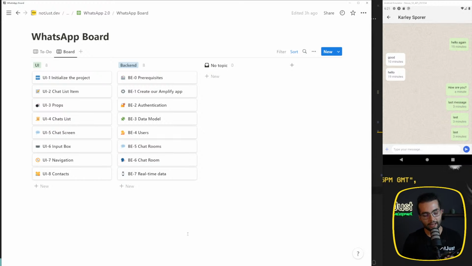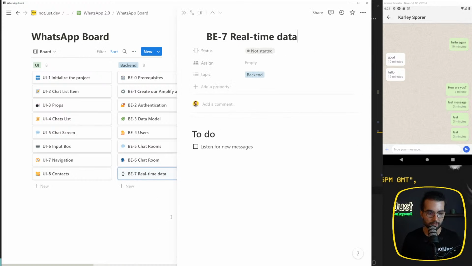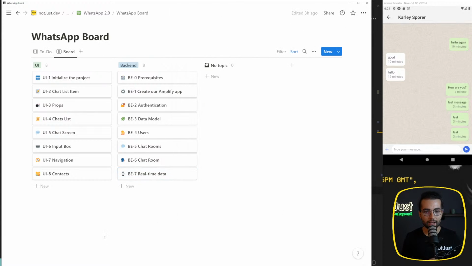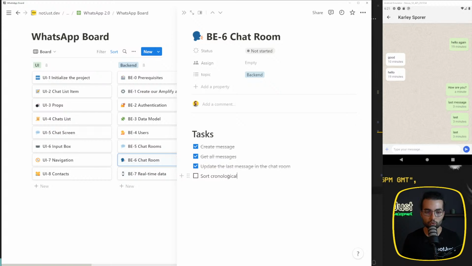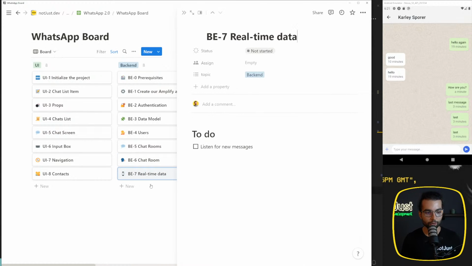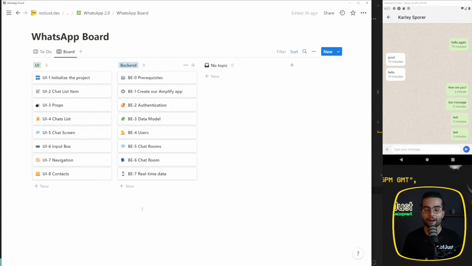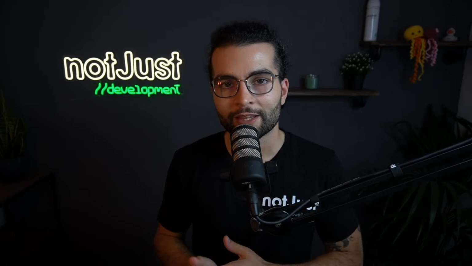But my idea is that in order not to rush this process with real-time data, which is quite an important topic, I suggest going for it during the next week, including other improvements like sorting chronologically, real-time data, and other extra features that I'm going to prepare for the next week. That's going to include maybe filtering, pagination, storage.